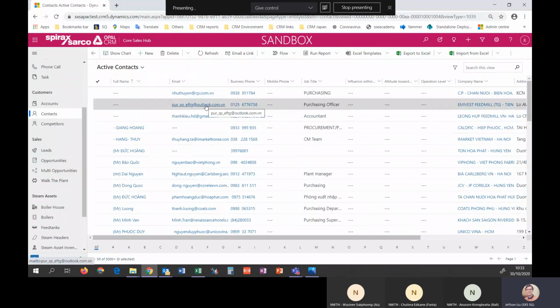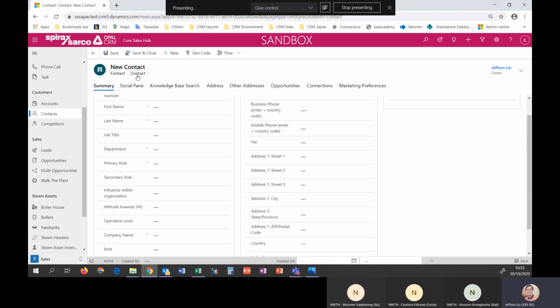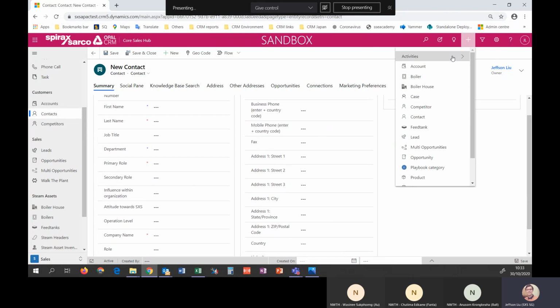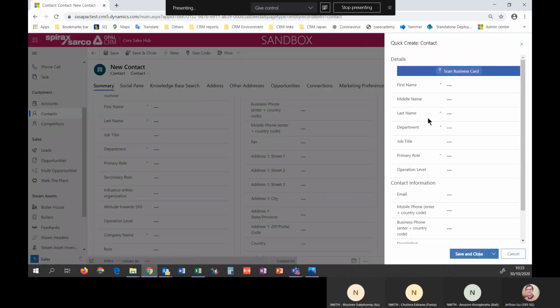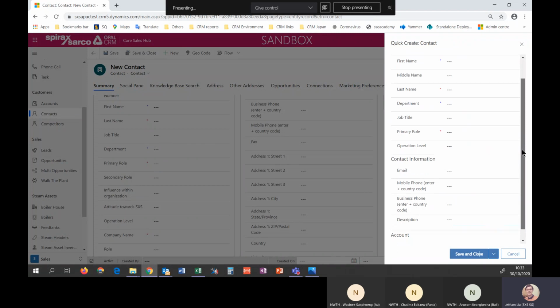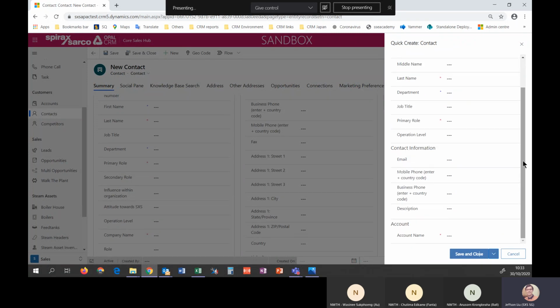If they want to create a new contact, they can go to here and enter all the information. But the customer account is important because it's a one-to-N relationship: one customer can have multiple contacts. So they can either enter from here, or do a quick create from contacts. It's either from the main menu or from the quick create, so you need to show them both ways to create.